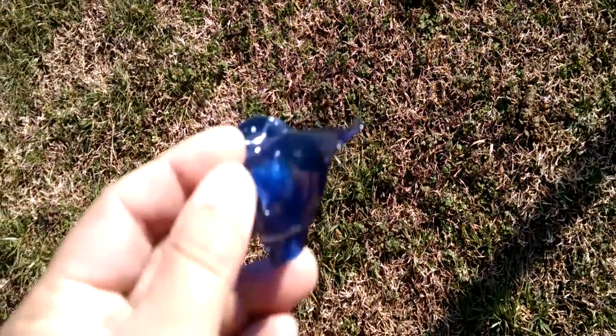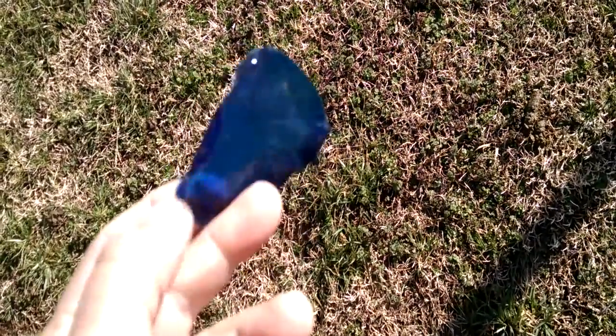This is just to show the consistency of the tank liner. Once it dries, it's kind of like soft plastic rubber. If you coat this really well in the tank and it dries, it's a nice coating that should last a long time.